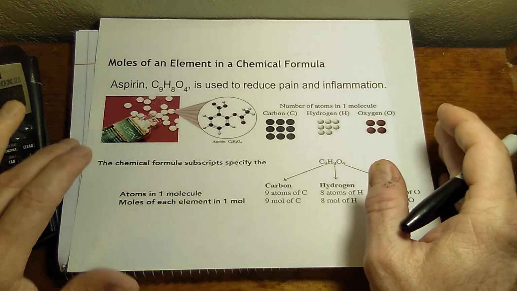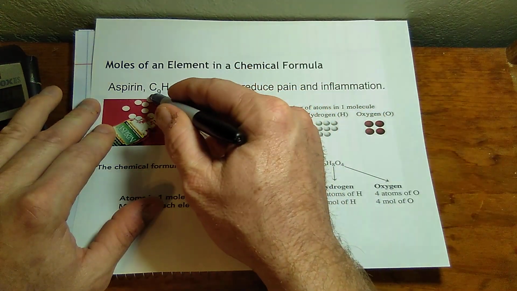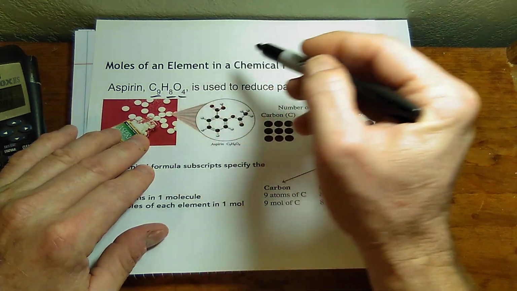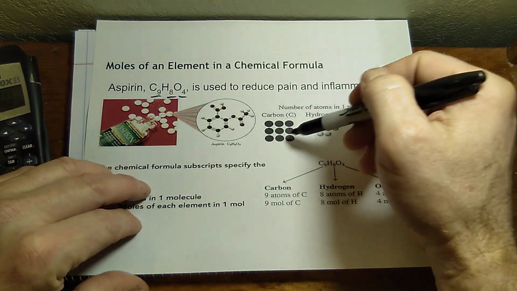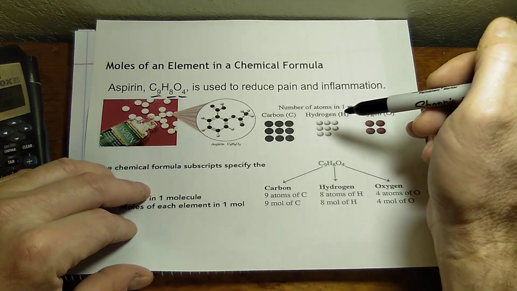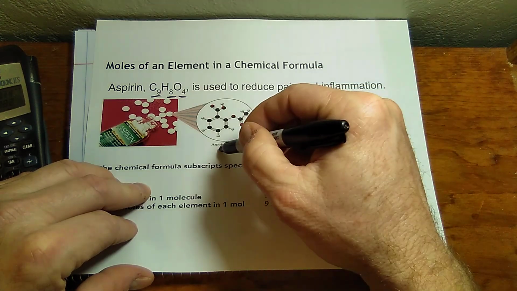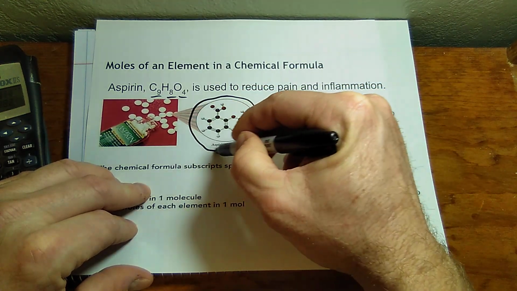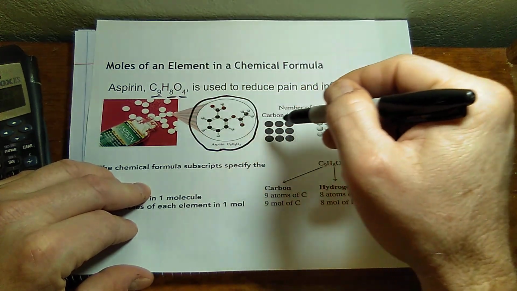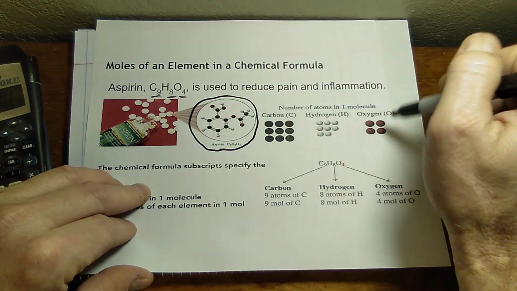We can do that with any compound, so I'm not going to do that with all of these that are about to go through, but I'll just give you the idea that if we have aspirin, it'd be 9 carbons, 8 hydrogens, and 4 oxygens. You would add all that up. The weights of 9 moles of carbon, 8 moles of hydrogen, and 4 moles of oxygen, because if we have 1 mole of aspirin, it has within it 9 moles of carbon, 8 moles of hydrogen, and 4 moles of oxygen.